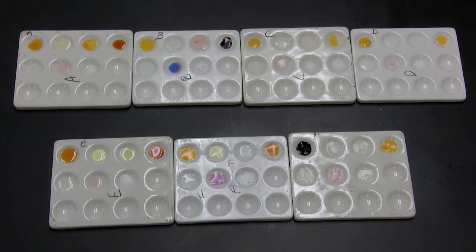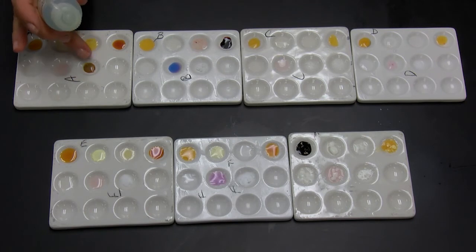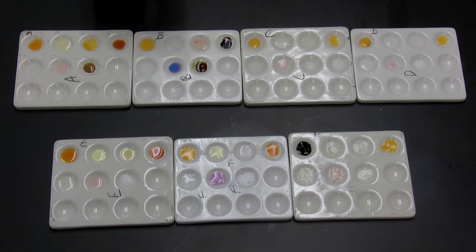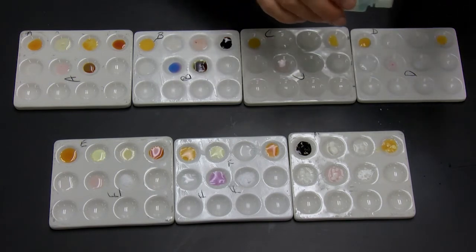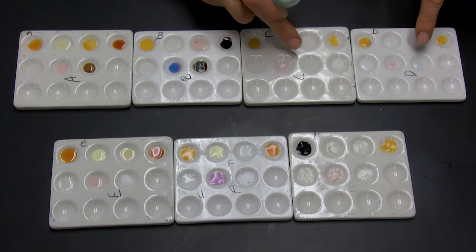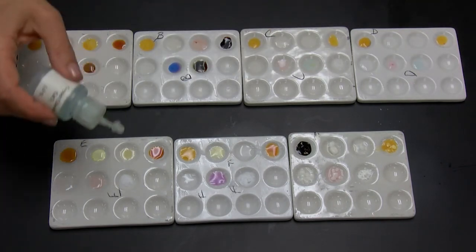Okay, we've got one more. And maybe you have some guesses right now, but maybe this will confirm your guess. Oh, that turned like a brownish color. That also turned a brownish color. This is a light blue liquid. So that's the color of the liquid. Okay, that light blue. So we know these didn't react, but these did react because we get something completely different.